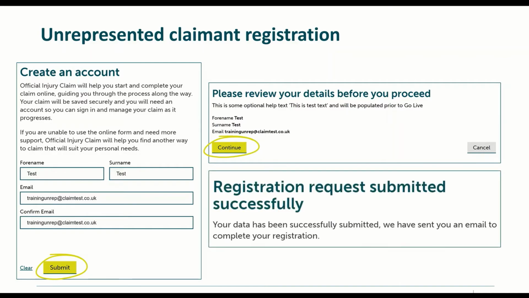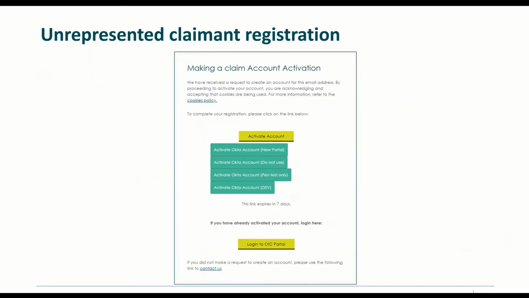They are then displayed this message advising that an email has been sent to the email address they have provided. They will need to follow the instructions in this email to complete their registration. This is the email the customer will receive. To complete their registration, they will need to select Activate Account.